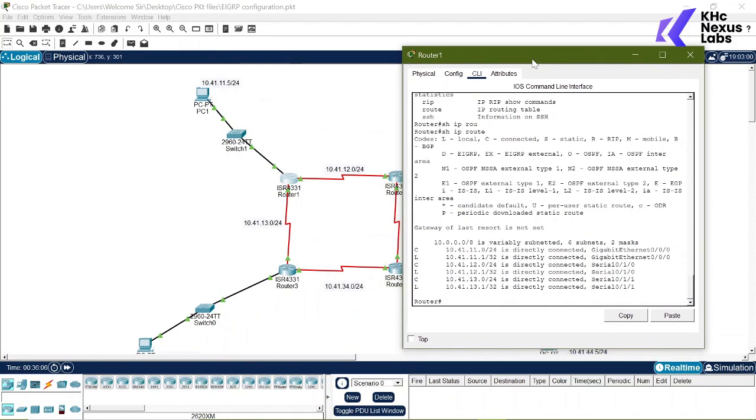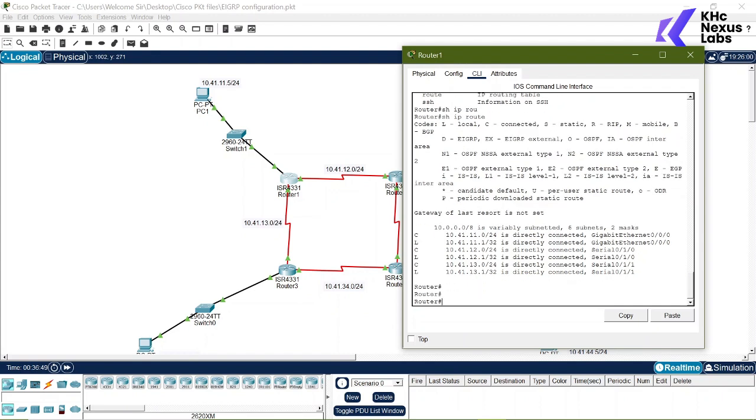We can see router one has 12.1 connected to it, 13.1, 12.1 and 13.1, right? I think there is an 11.1. Okay, that's fine. So we'll be going right into configuration.